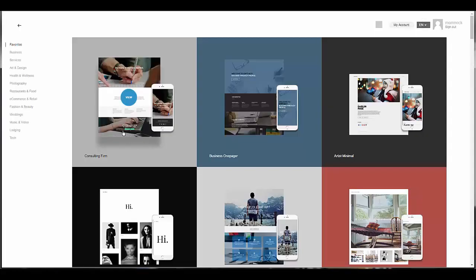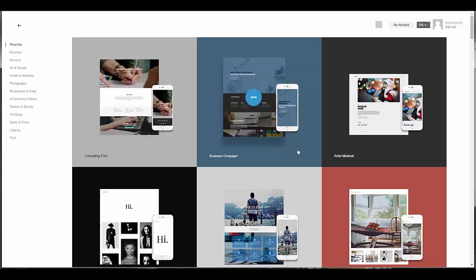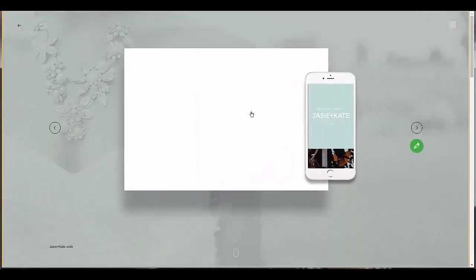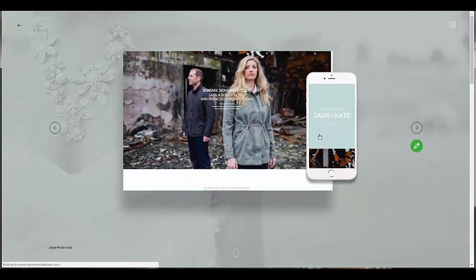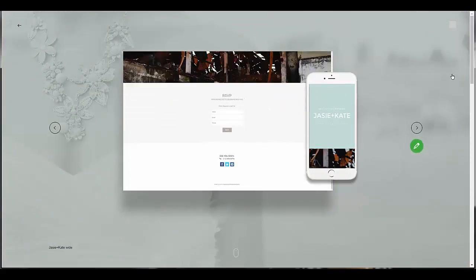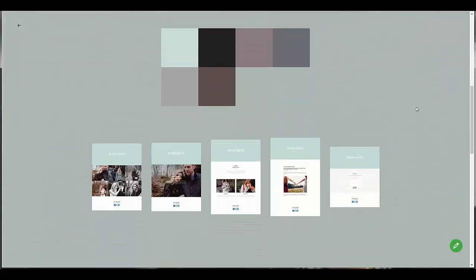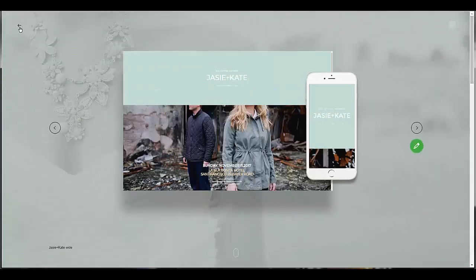There are a whole lot of different themes, and depending on the category will depend on what type of page templates are included with that theme. So for example, if you go with a wedding website, all the pages inside of the wedding website are going to be related to weddings. So let's take a look. Scroll down, you can see the color scheme of the website. And then here we have a gallery. We have our story 2, info, and RSVP page. So it makes it very simple for wedding type websites.